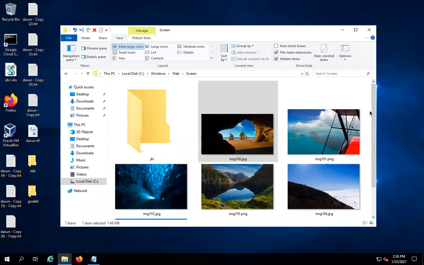Copy it, go to the address bar here, then Control V to paste it and press enter. You will go to the location. Copy the address that I have sent, C Windows web stream, using Control C to copy. Then click on the address bar, Control V to paste and press enter, and you can go to the location.